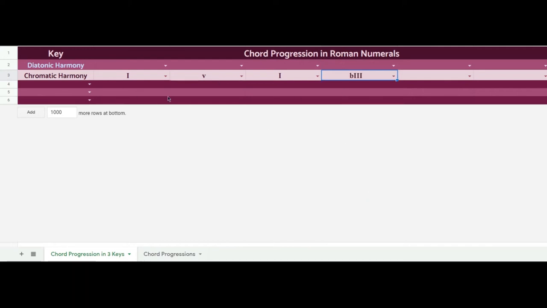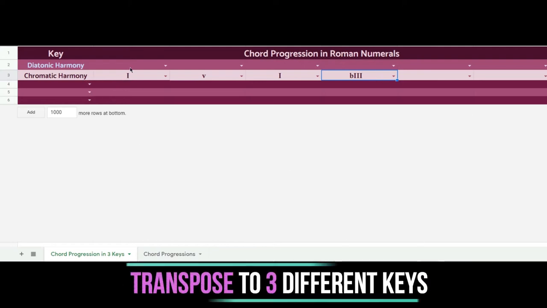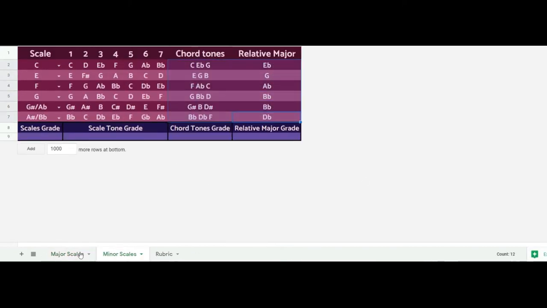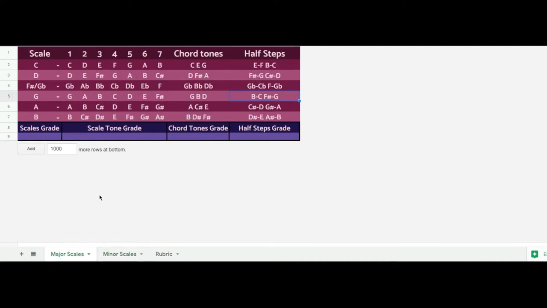So now I'm going to see if I can figure out what that chord progression would be like in 3 different keys. One thing that might help is if you have your test writing analysis up, because now you have 6 different major and minor keys to reference and use as notes to remember what the different notes and scale degrees are. This can be a very helpful reference.